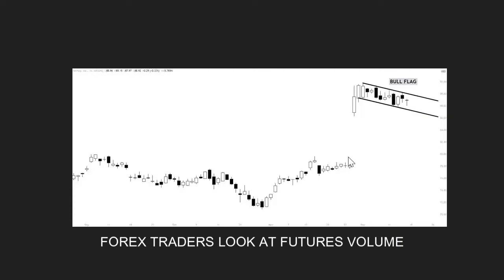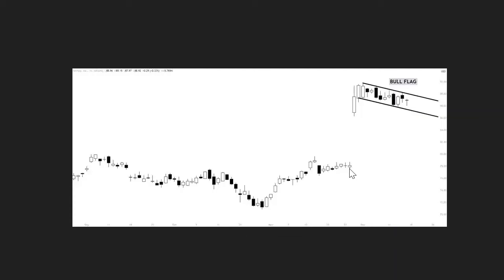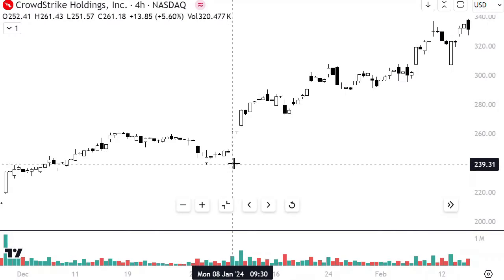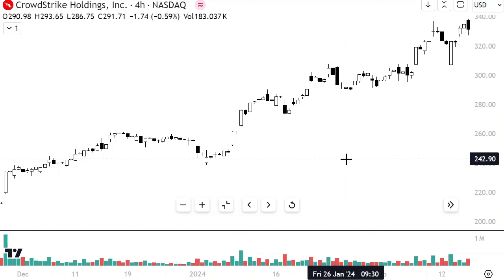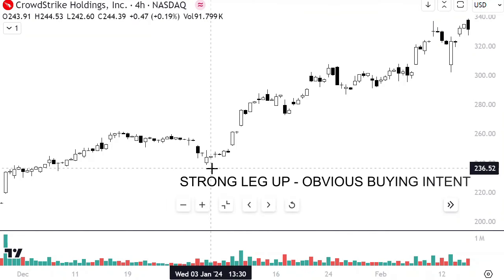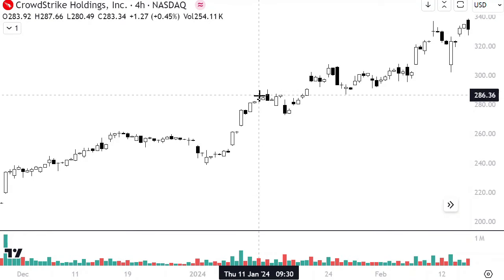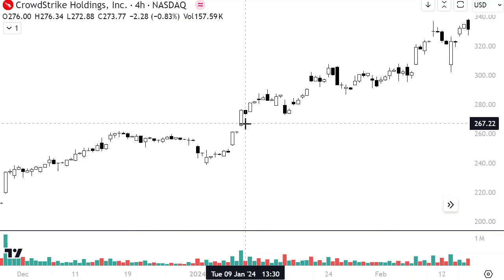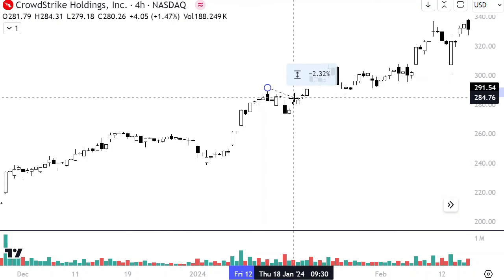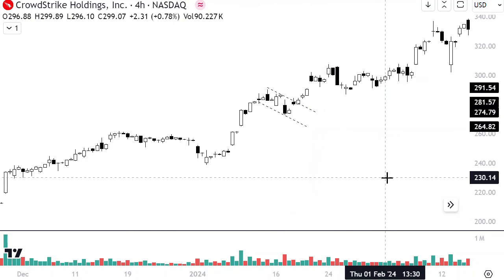And again, we get this leg up with a gap, then we get our pullback. I just refer to it as a pullback. Keep it nice and simple. But again, just like the other one, they don't always look perfect. So for here, one of the defining characteristics for me when looking for flags is the original move upwards, which is this leg here. You want to see, is there persistent buying here? And generally there is here. We don't have strong wicks against us. And then we get the pullback, and all we do is this, and that would be our flag.